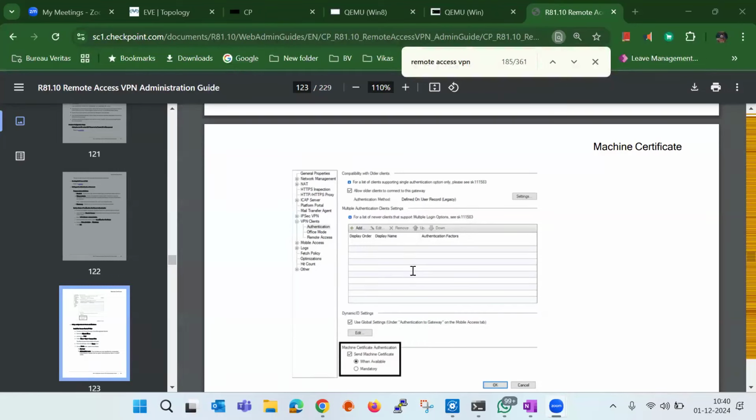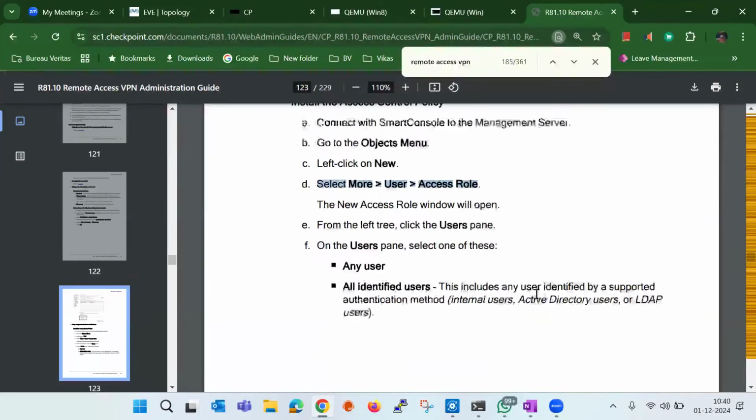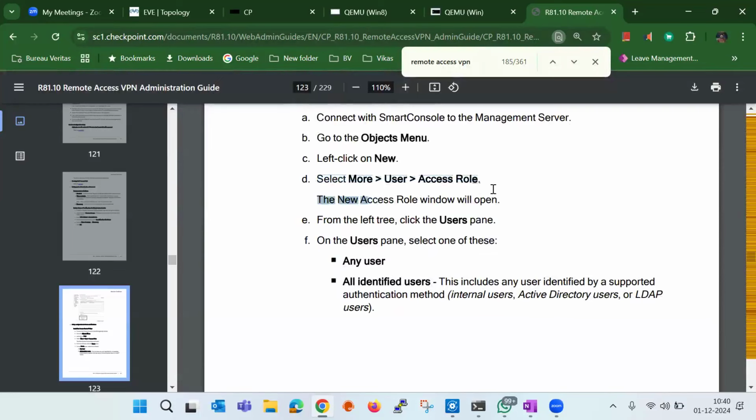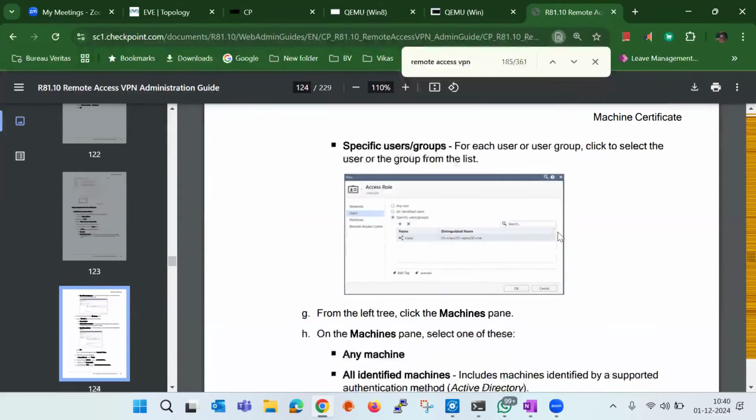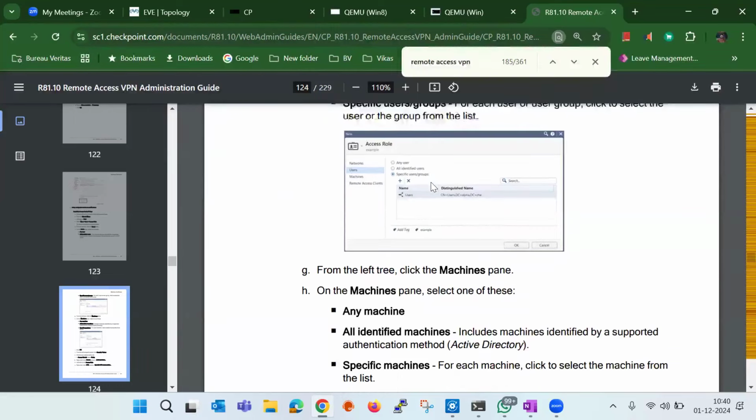So now here it says the policy configuration, the user machine, install the access control policy, object menu, select more, user access role. Okay. New access window open. From the left, click on the user pane, add user, any user.